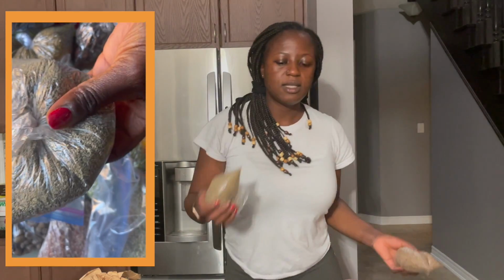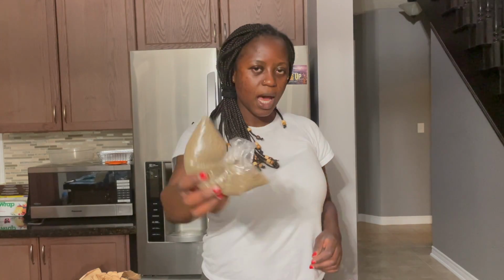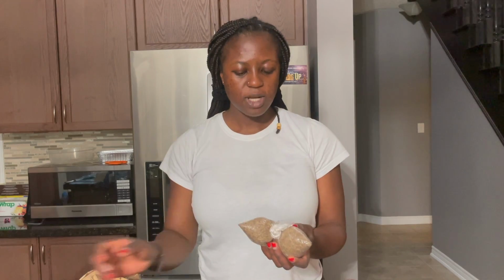So I got anise seeds. If there's one smell that describes Ghanaian food, it's anise, or nkete. It has such a recognizable licorice smell that if you go to the market and buy Ghanaian spice blends, you'll definitely smell this most. And ginger powder. And then I think this is ajuan.